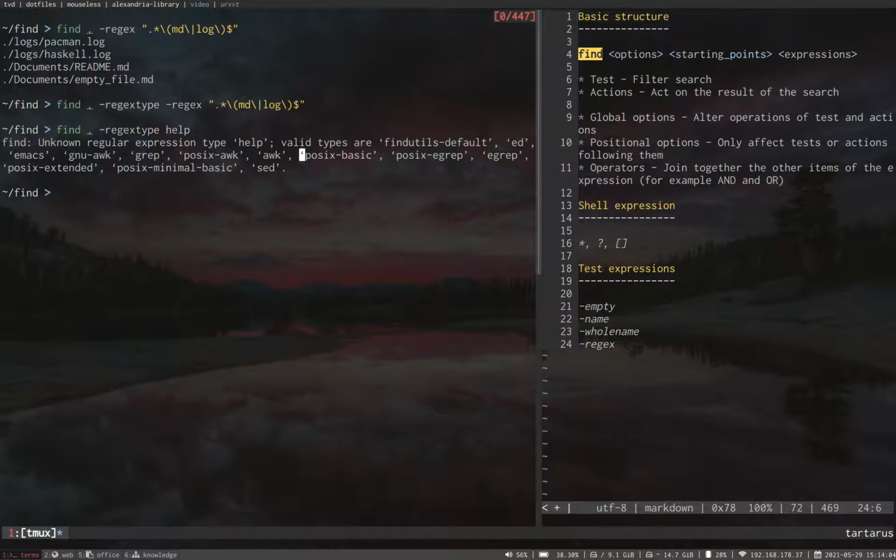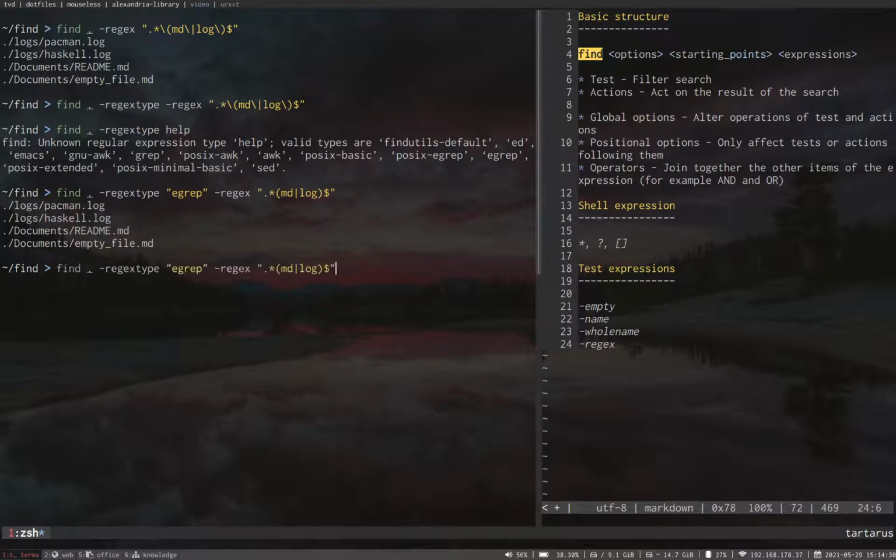So for example, you have the grep regex engine, you have the awk one, you have egrep, and most of the time what I would suggest is to use the egrep one, and then you don't have to escape every meta character for them to work. You can do something like that, and it should work.